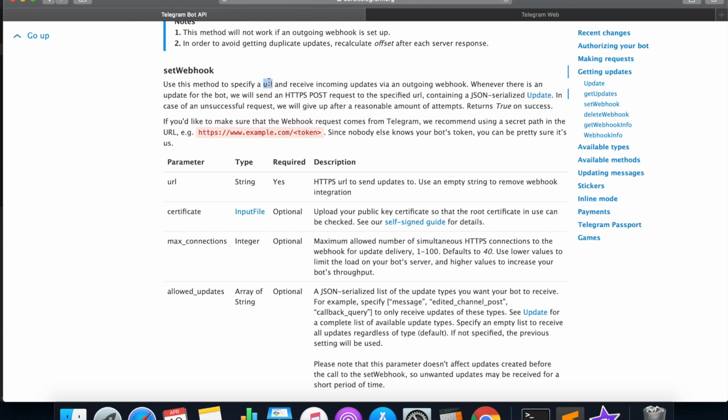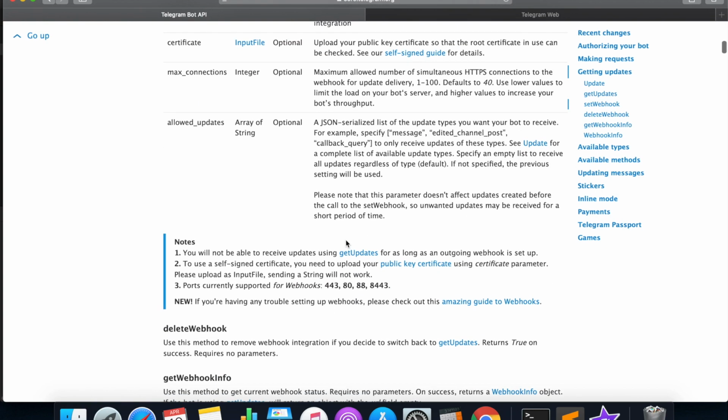Everything that our user sends gets sent to this URL, and from there we can do whatever we want with the information, since we have it stored on the Google Spreadsheet side. It's just going to be a matter of putting that message from the user into a spreadsheet. So I think that's mainly it.